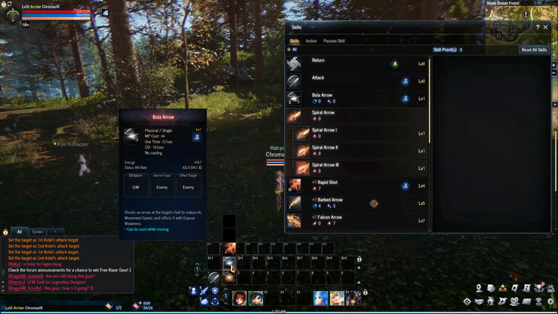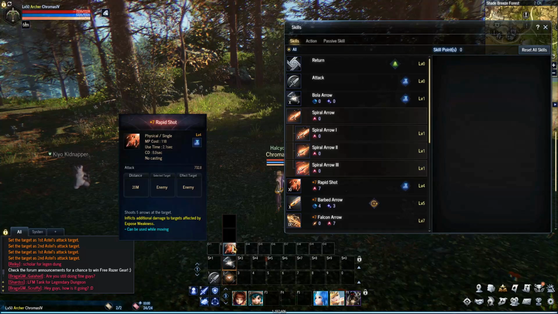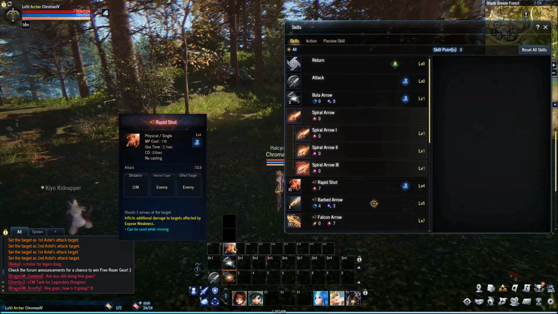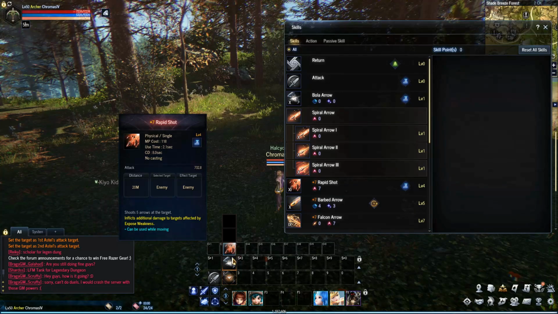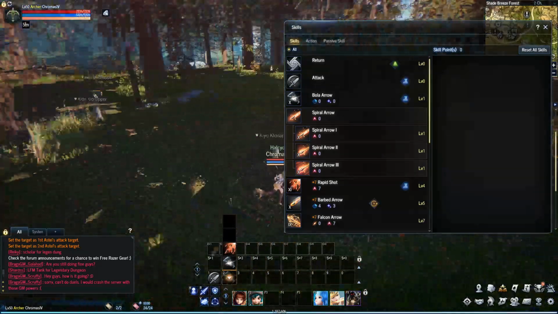Okay, that's not much mana for my 5,000, but I'm not regenerating that much mana as it is. So that's a lot to gain an additional damage effect on my Rapid Shot, which is already doing 732 damage, but it also costs me 818 mana. So now my mana consumption is actually higher than my damage output.